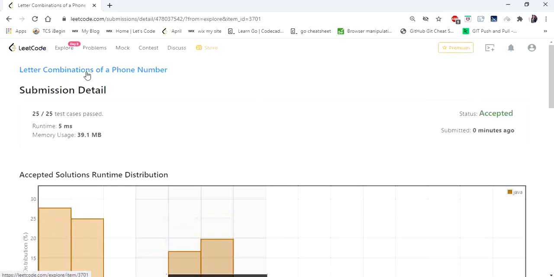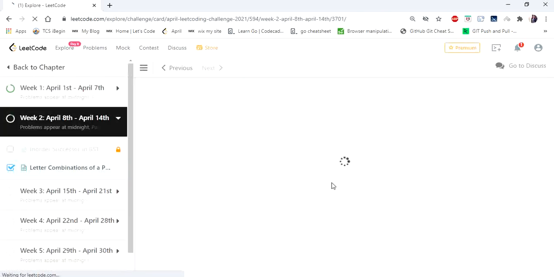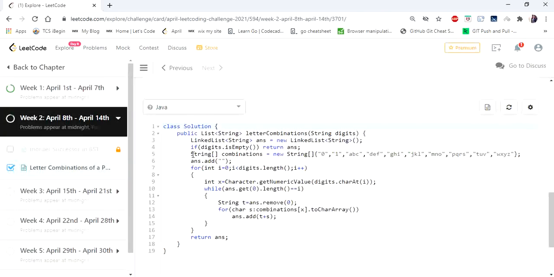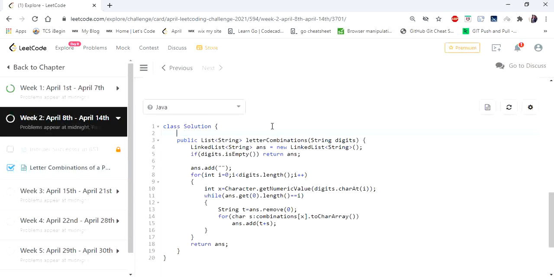So yes, let's go to our second solution. So here I'm going to use the same string combinations as the global element, and then I'm going to have my answer linked list, and let's have the basic condition as well.